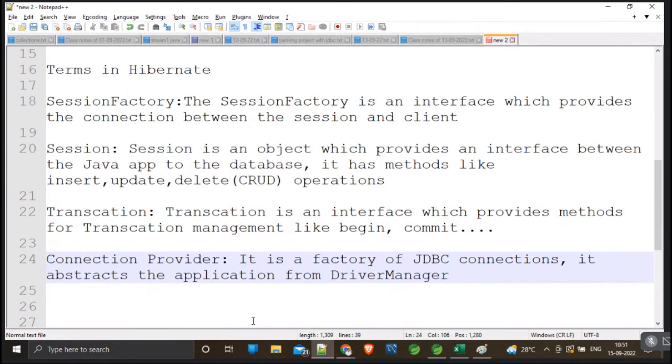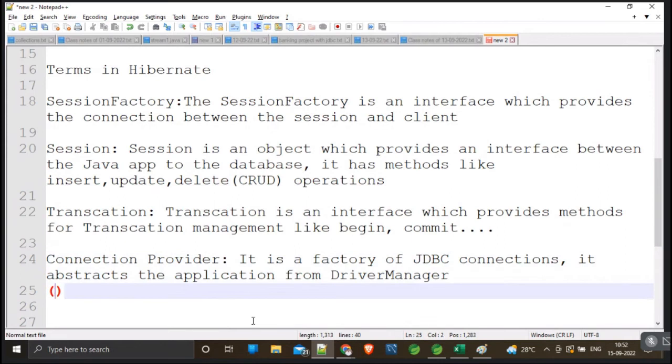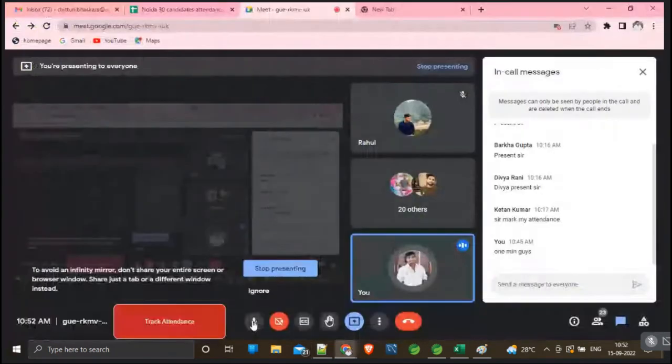So these are the four important things that you have to know before starting our practical with Hibernate. Here we can use this connection provider as a configuration. When writing a JDBC program we use connection con equal to DriverManager.getConnection and so on, but here we have to write Configuration config equal to new Configuration and so on.